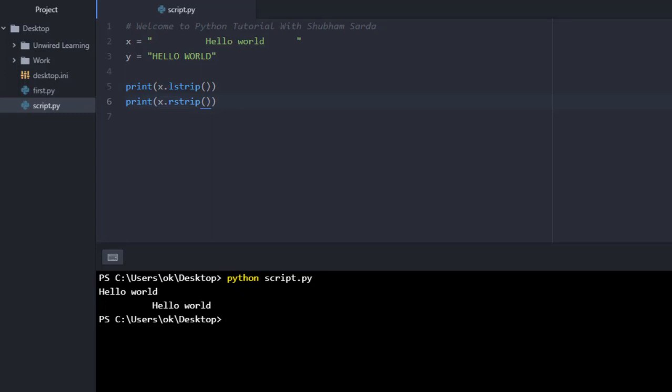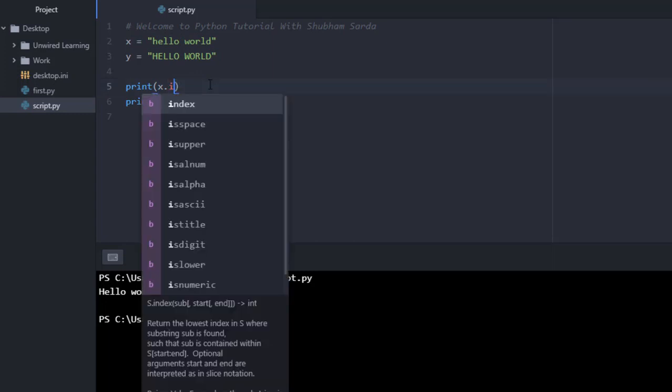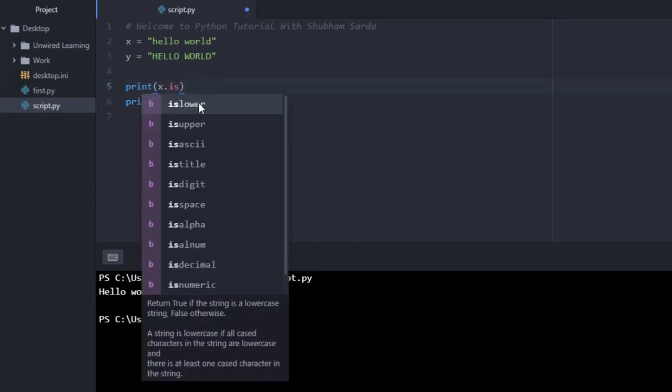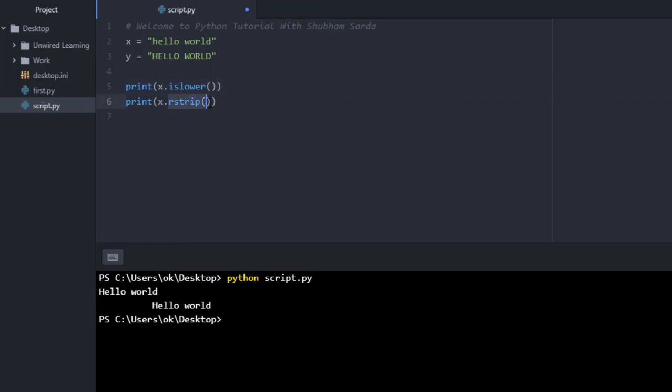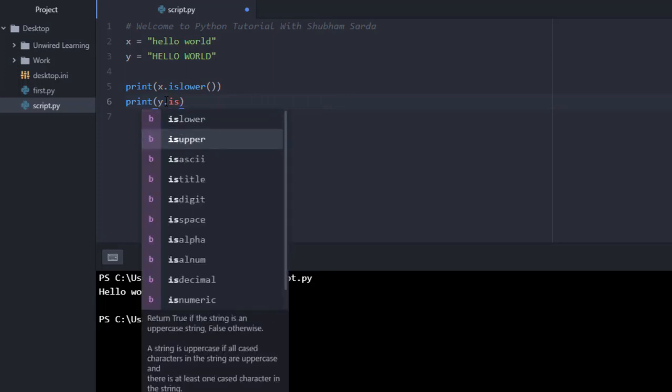The next thing I need to talk about is checking strings. If we have a particular string, we need to check if all the characters in the string are lowercase. We can do that with one method. Or if I need to check if all characters are uppercase, we can use that. So let me just remove these and use my simple hello world in short. To use these checking methods, all you have to do is use is, and then you can see all the examples. Let me take isLower, and with the second one I will take the y variable and use isUpper.